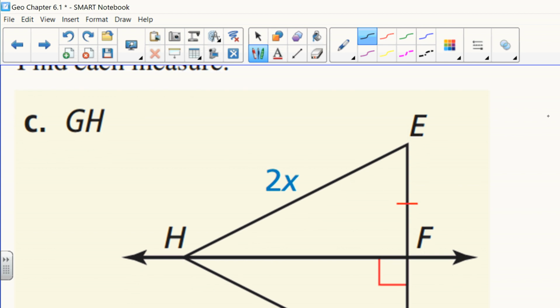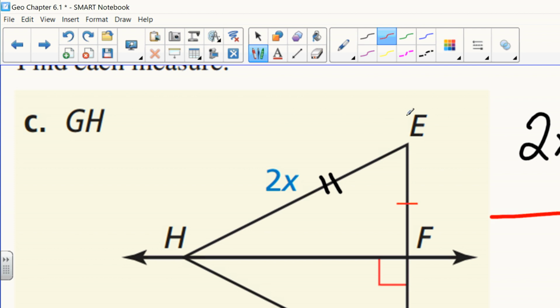Let's do one more like this here. So we want to find the length of GH. Now it didn't tell us what the length of GH is directly or HE, but we do know that these two lengths are going to be congruent, because we do have a perpendicular bisector. So the lengths from the point H to E and H to G will be congruent. So the first thing we'll need to do is to solve for the value of x. So we can set 2x is equal to 3x minus 8.